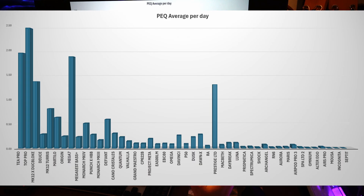Then the MK12 Tourist, the Martello, and the Origin. A real tell here is when you look at the Mega 7 — that huge spike at about 1.8 requests per day. And this has only just started shipping; people are starting to receive their Mega 7s and reaching out for PEQ settings. Very popular with PEQs applied. Another one standing out is the Prestige Limited — I only did this review about 13 days ago, and on average I'm getting about 1.35 requests per day from legacy owners. You can make of the rest of the list what you will, and I'll make this list available as a PDF — just email me.